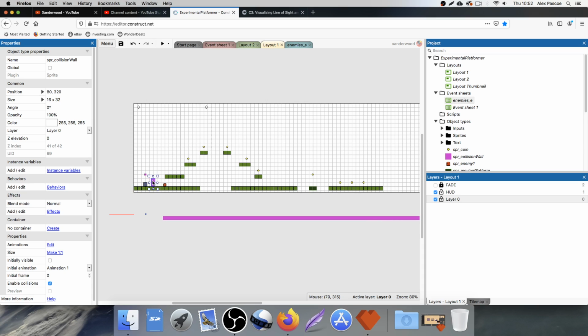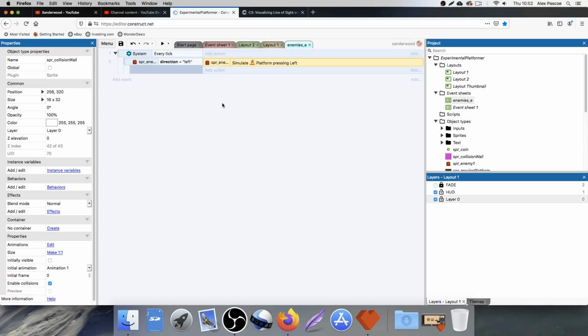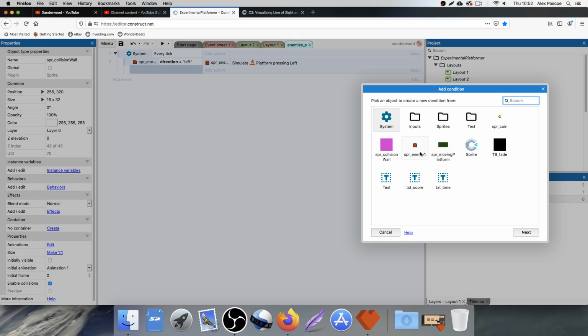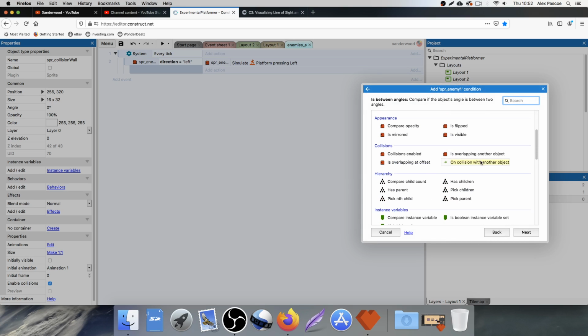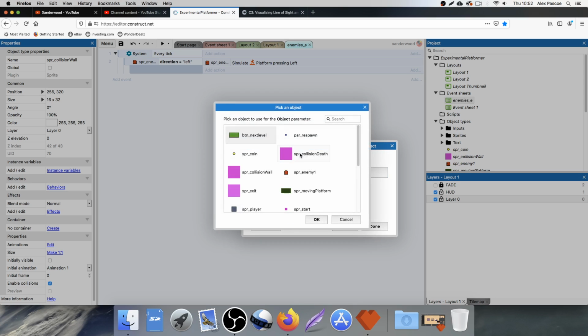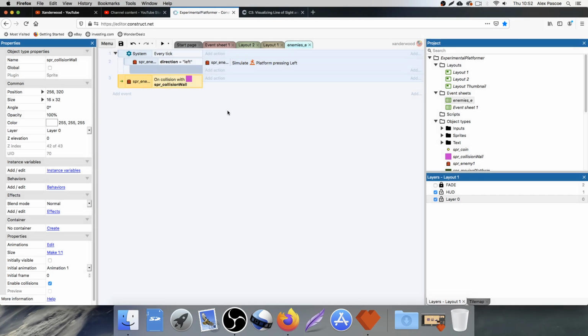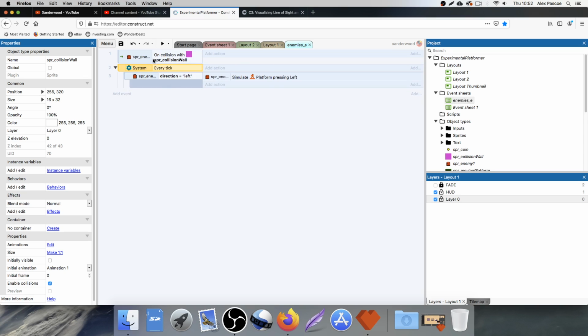We're going to pop one there. I'm going to hold down command or control on a PC, and I'm going to drag out a copy and pop one there. So this is his kind of perimeter that he will patrol in. And now I'm going to go back to the enemies tab, and I'm going to say add an event, and I'm going to say enemy 1 on collision with another object, and I'm going to choose the collision wall. I'm going to drag the every tick down. I'm going to put this one at the top.